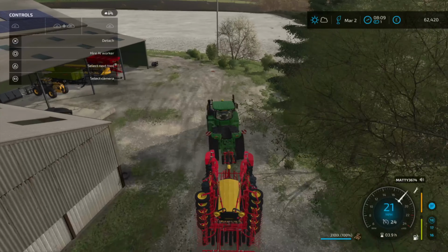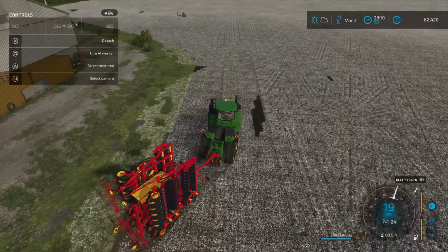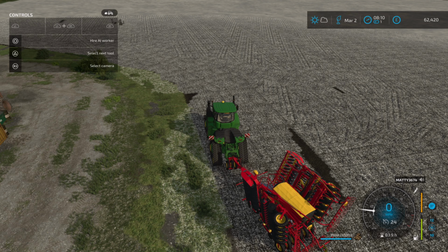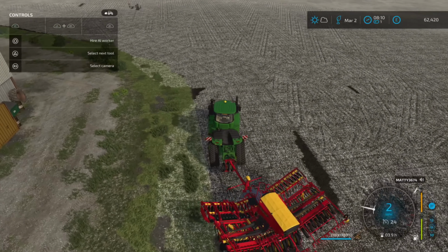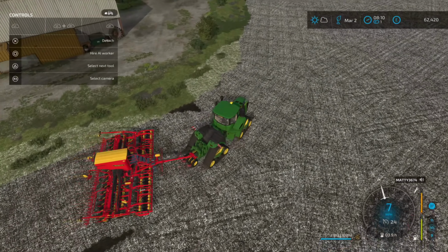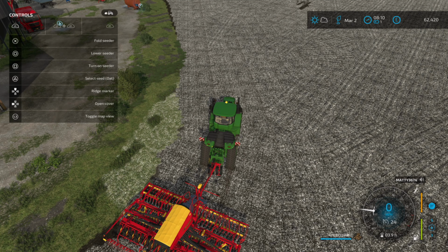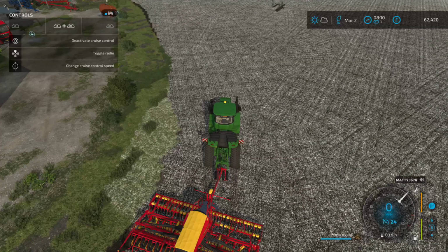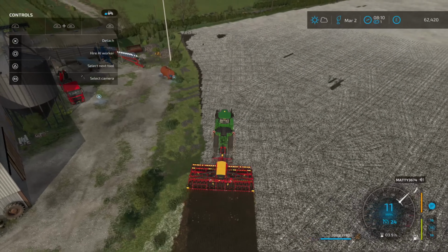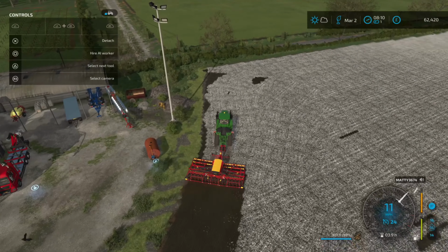Okay, so let's get ourselves into position. Oh, steady. So let's unfold the seeder. Get into a nice area where we can start the edges. That looks quite good. So we're set on that. We can lower it down and we can turn it on. We can put the cruise control on and off we go. Here we go. The first crop being seeded for the new year.